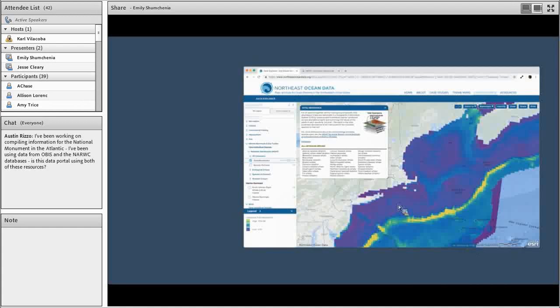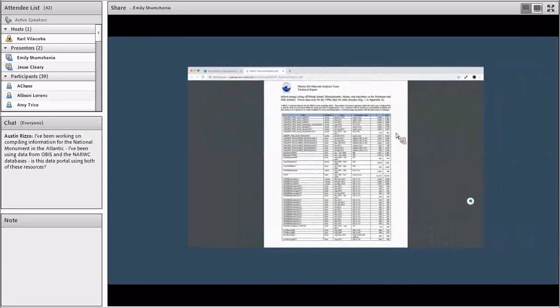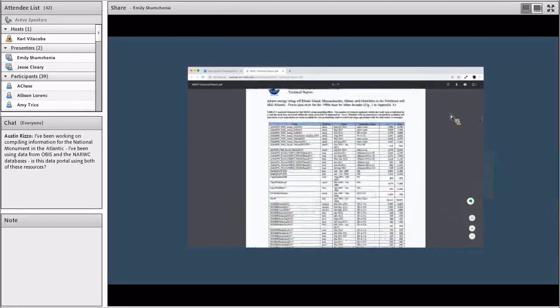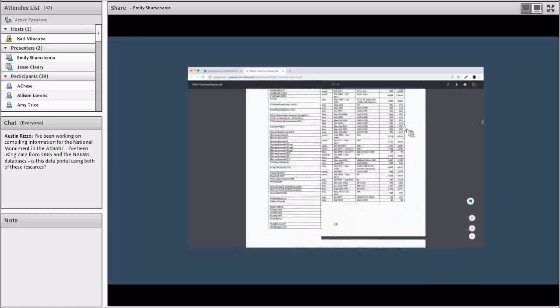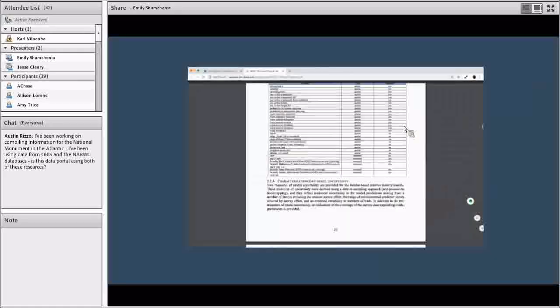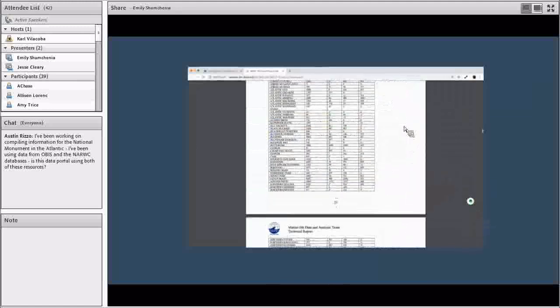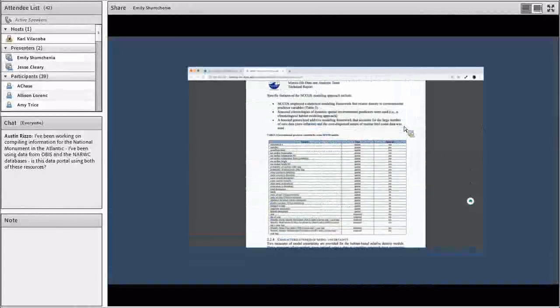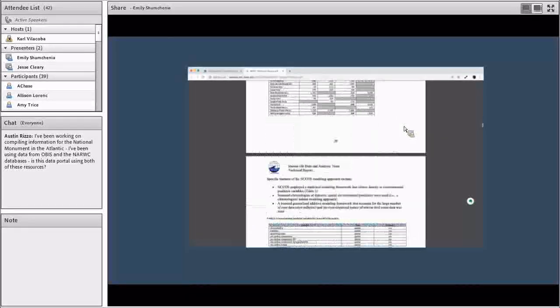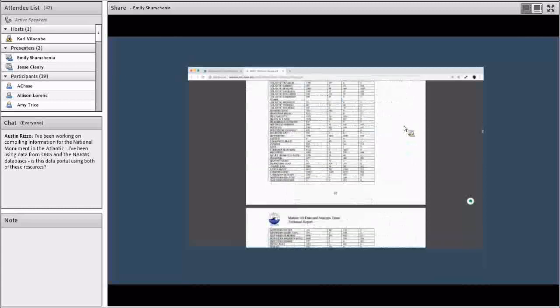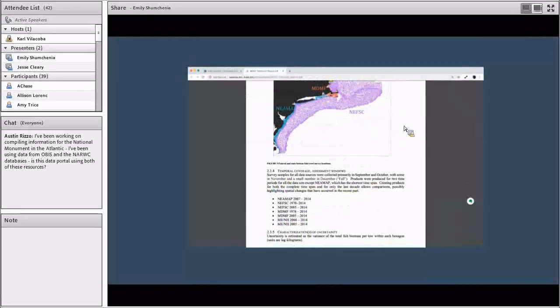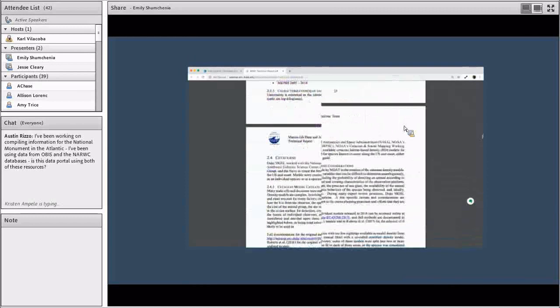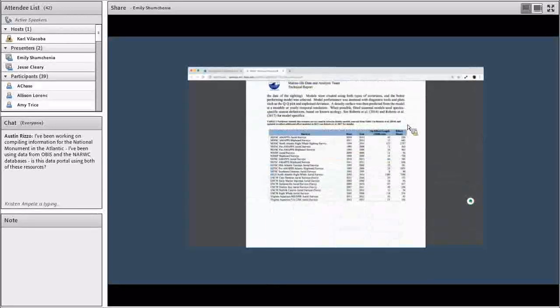There are different rules about how data go into that catalog, et cetera. So there is a lot of overlap in those catalogs that are more focused on the individual surveys that take place. Those are going to be sightings-based mostly, and what we're presenting here are models created from those sightings. So we're not showing individual survey tracks or observation points in either of these portals for cetaceans, for example. But certainly the data behind our models are data that you would find in OBIS CMAP and in the right whale catalog.